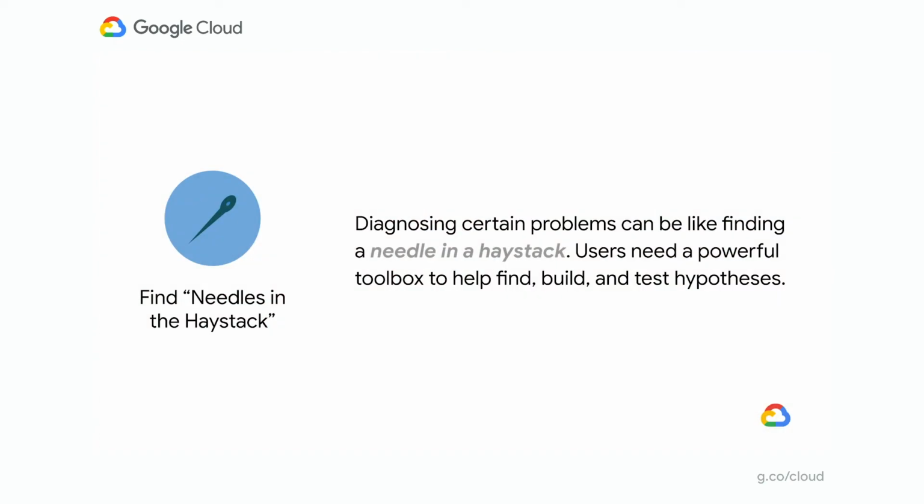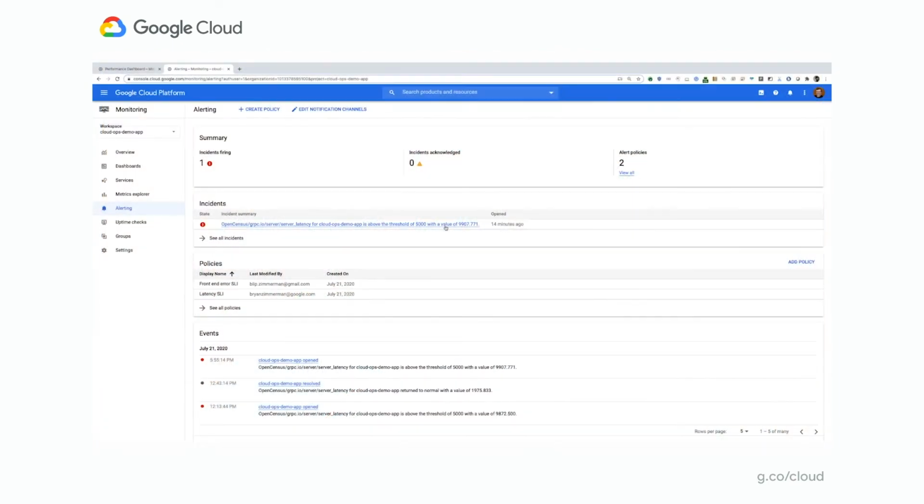The previous example focused on speed, but that's not always what you need. When it comes to finding needles in the haystack, it's about breadth, depth, and thoroughness of your tool set. In the next example, we're going to show how you can use the Google Cloud Operations tool suite to look for a very difficult to find cause of an issue. This focuses on logging and trace, and we'll follow that up with Profiler.